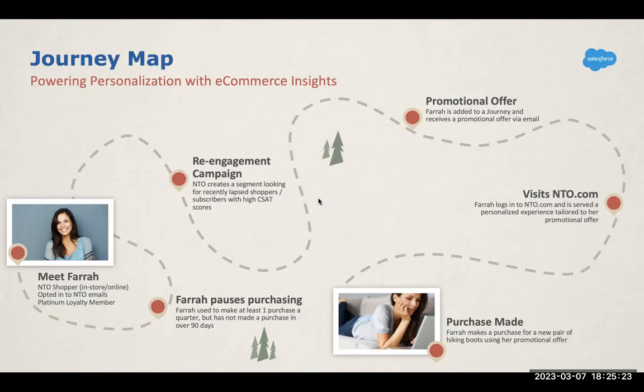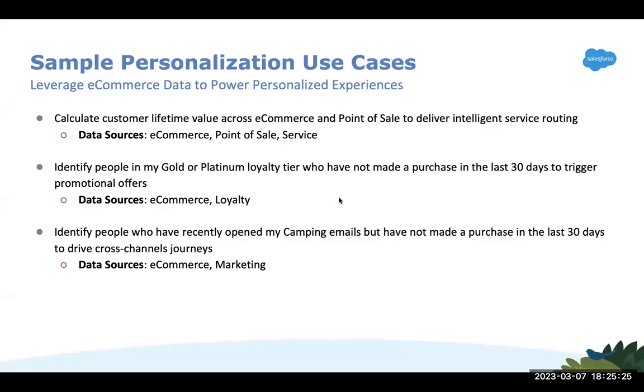So while bringing these kinds of insights, what are the simple use cases we talked about? How would I love to leverage e-commerce data to power my personalization experience? As a customer guy, a typical commerce guy, sitting as a C-level customer, looking at all the C-suite customers, I would love to know how I can see the calculation of customer lifetime value across my e-commerce and POS to deliver intelligent service routing.